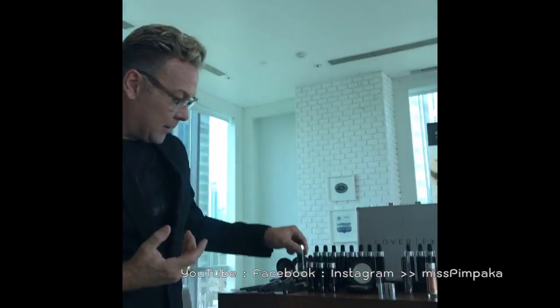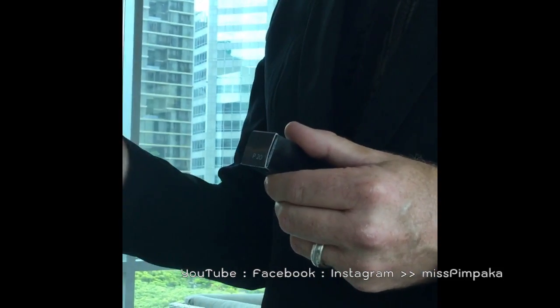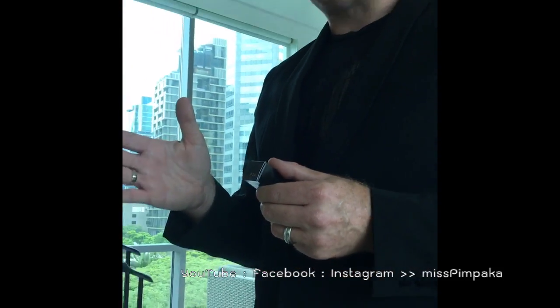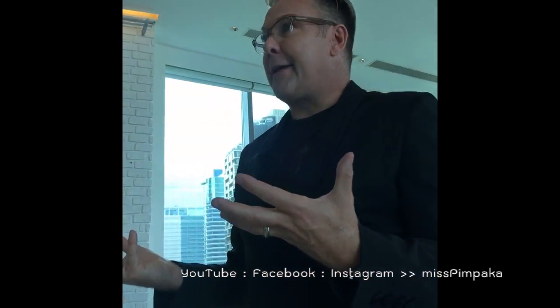Each shade has a letter and a number. The letter is the undertone. So you'll see, for example, on the box here, P20. P is for pink. So you'll have either P, N for neutral, or G for golden. Neutral is a balance of pink and gold. Okay? The number is how light or dark the color is. The lower the number, the lighter the color. If you have P20, G20, and N20, they all are the same lightness or darkness. It's just that the undertone is different. Okay? So it is very systematic how the shade system works. So that's kind of who we are and how the shade system has been developed.